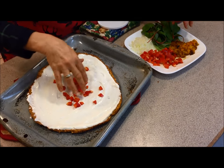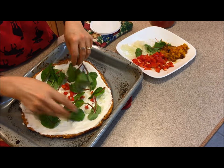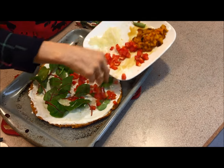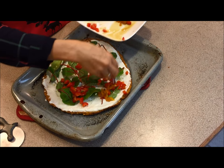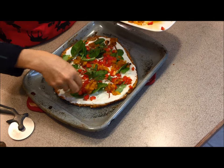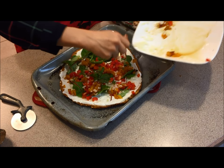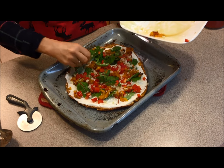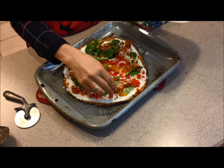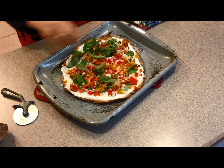I'm going to sprinkle on a little bit of everything because I love all these yummy toppings. We'll put some of this chard on — I've not tried it with chard yet. And some of that roasted pepper too. You know, pre-Gerson when we went to restaurants for pizza, there were some that put figs and balsamic vinegar on as a glaze — if you're into fancy pizzas, you can do that. If it would taste better to you to warm those ingredients up, you can always pop it under the broiler. But I found I really enjoy it just the way it is — I don't mind having the crunchy toppings.